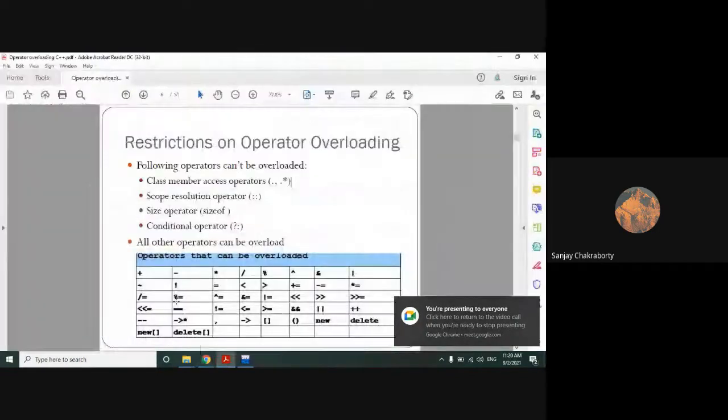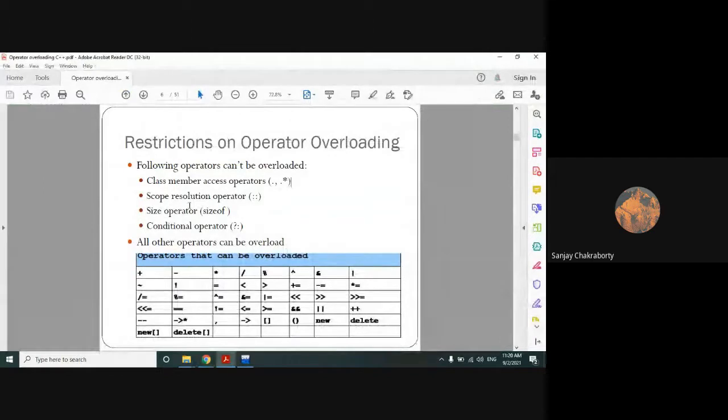Okay. So these are the operators which cannot be overloaded. The sizeof operator: as all of you know, what is the job of the sizeof operator? It returns the size of the data type which you pass as an argument. So that operator cannot be overloaded.